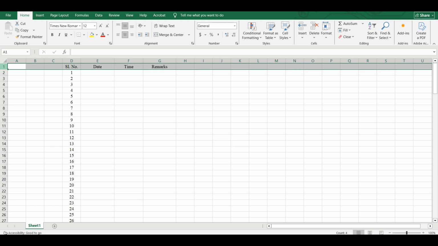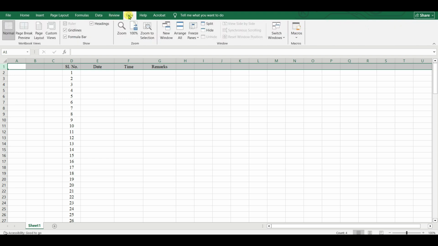Select this row, if you want to freeze this row. Then go to View, after Home, Insert, Page Layout, Formulas, Data, Review. In View you can see different options like Workbook Views, Show, Zoom, Window. In Window you can see this called Freeze Panes.